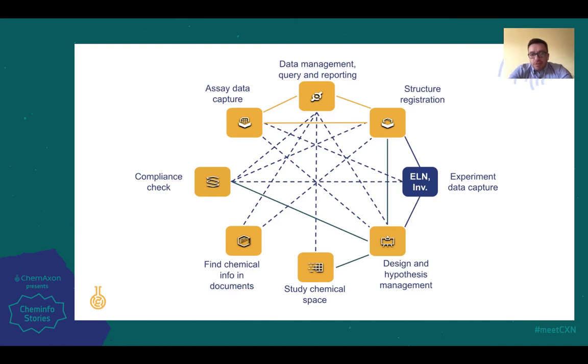I started the original intro presentation with the same slide, showing a network of components, a network of existing ChemAxon web applications that were integrated in order to create a cloud-based solution provided by ChemAxon as software as a service. These components include generic ones like capturing chemistry data with our small molecule registration system, but also additional ones dealing with assay data capture and data visualization, and some more specialized ones like the one dealing with compliance checking.